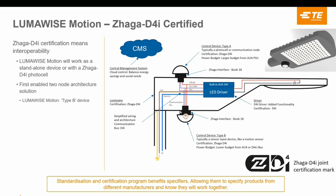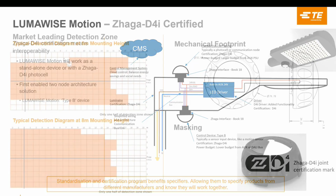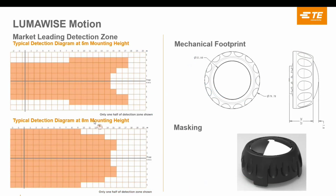So Type B device, application controller, but as soon as a Type A device, so a photocell, is plugged into the top there, that is a Type A, our product will sense that and will disable its application controller and just become a sensor input device. And then the Type A device takes over responsibility for telling the driver what to do. So this is where you can have an upwards facing photocell in case you want higher accuracy for your ambient light levels.